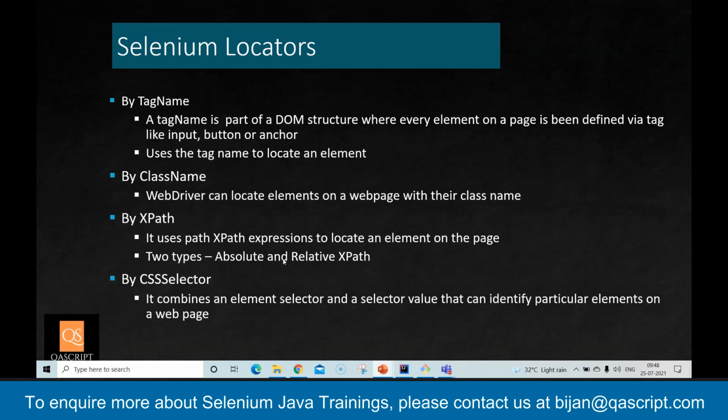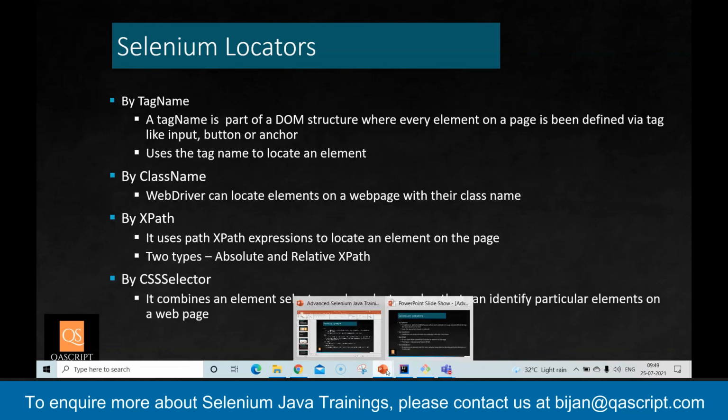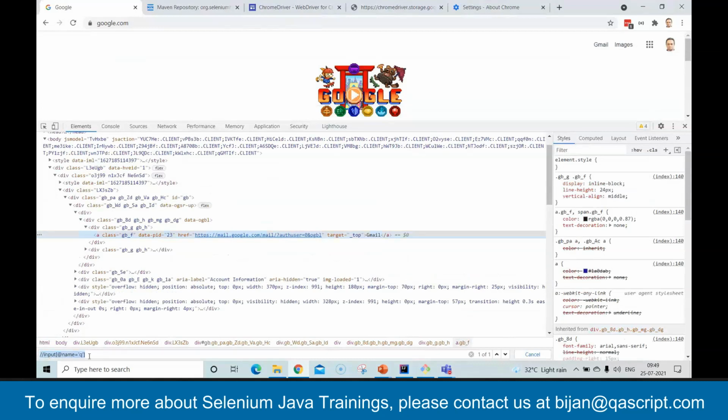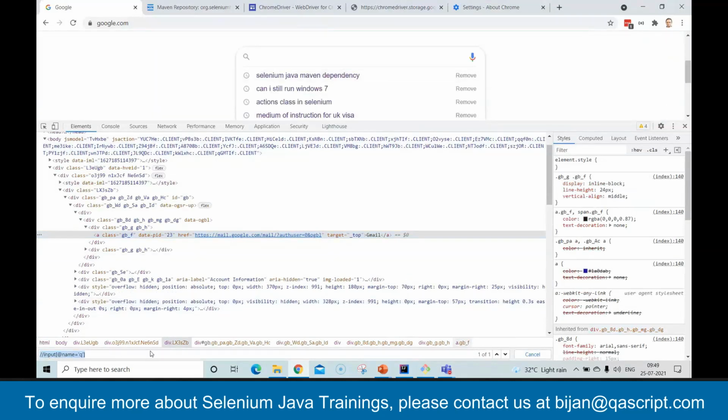And there are two types of XPath. One is called the absolute XPath and one is called the relative XPath. Now we'll understand more about it when we go more deep into XPath in some of the other slides. So if I have to give a brief idea of what I'm talking about, this locator which I prepared here for this text box was the relative XPath, and how you can identify it is when you see a double slash at the beginning of the XPath.